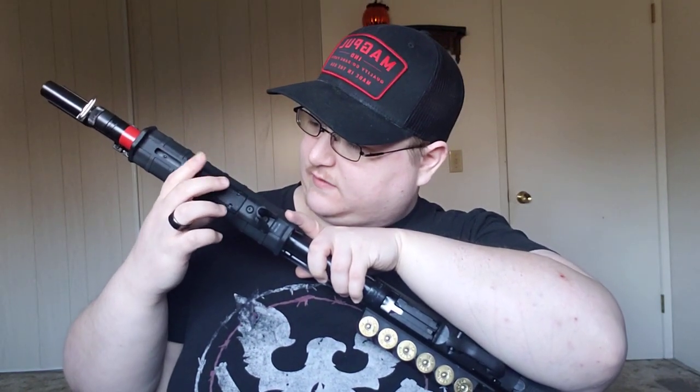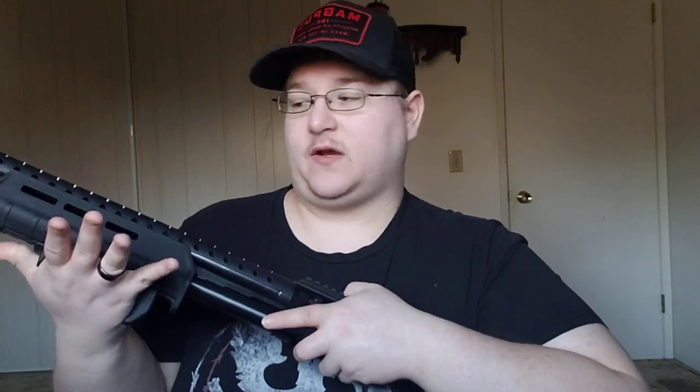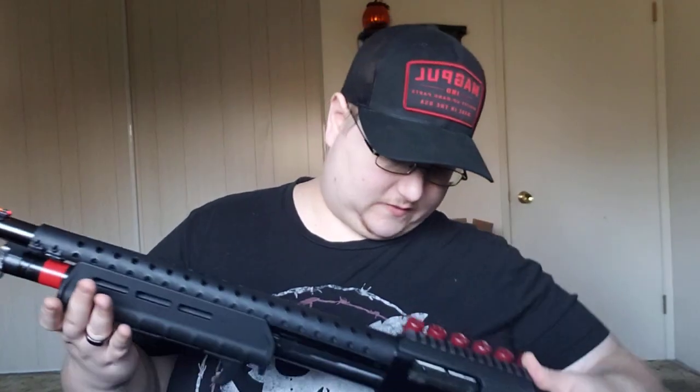I'm really thinking about taking out these rail covers here. I don't think they're necessary. I only have the one now. As I said in the last video, I was thinking about choking this up, and I did. For me, that ends up being a much tighter grip. As you can see, before I had this one all the way out to here, and I mentioned it would be ideal for handing this to a buddy. I can't imagine I'm going to be handing this to a buddy, so there's that. And that's it as far as the original updates.